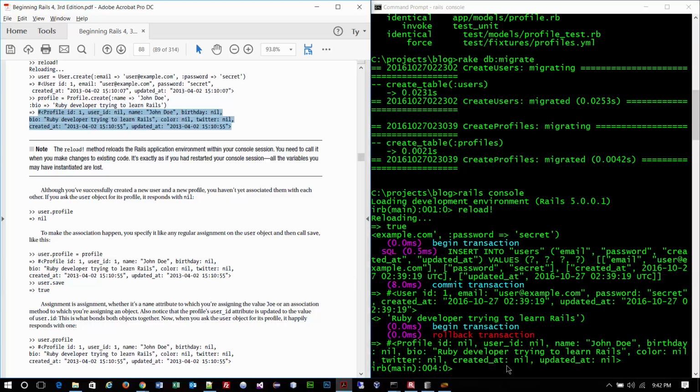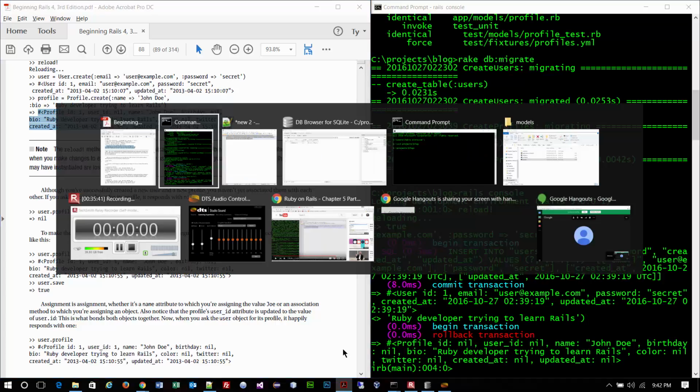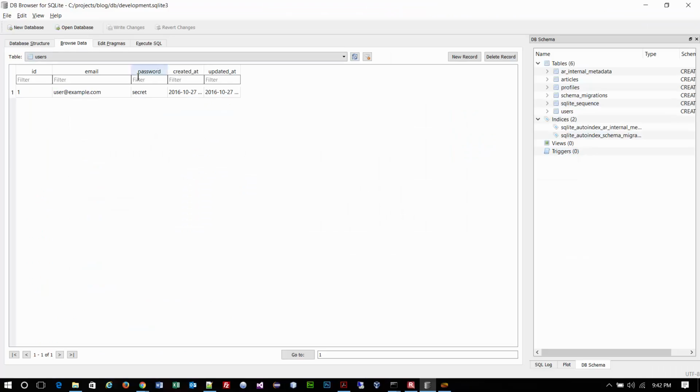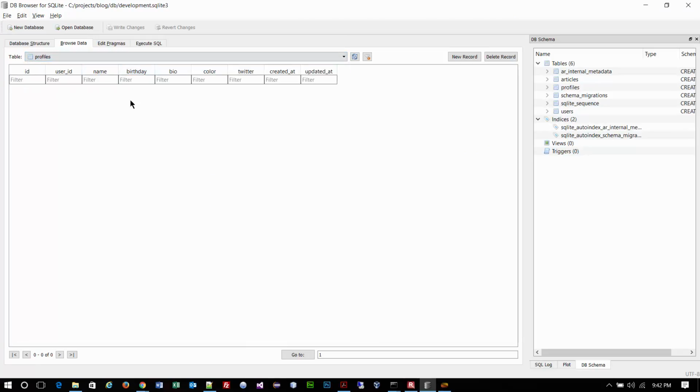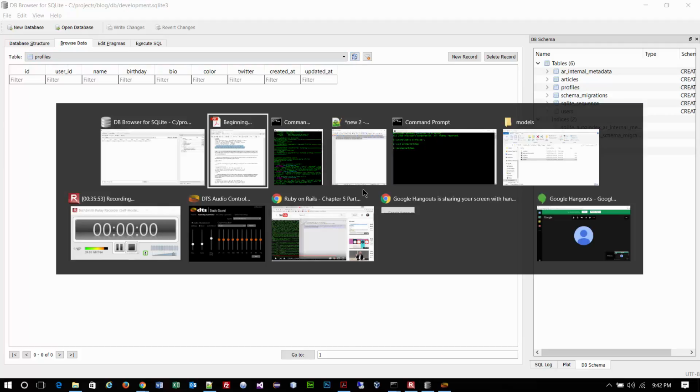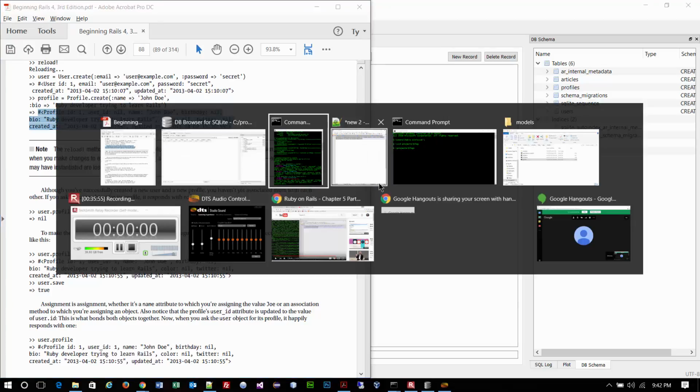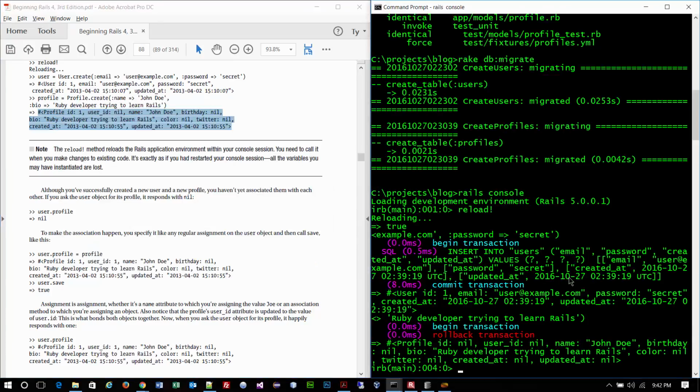Oh, except no, we didn't get the updated or created at, so it actually didn't even commit it, did it? So part of it seems to have been rejected. Let's just take a look at the database here, see if profiles has anything in there. It doesn't. I'm doing the refresh just to make sure.